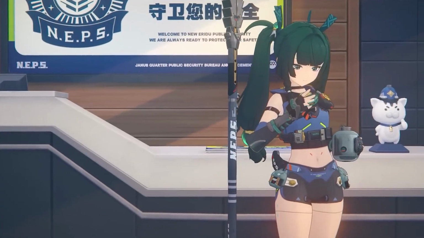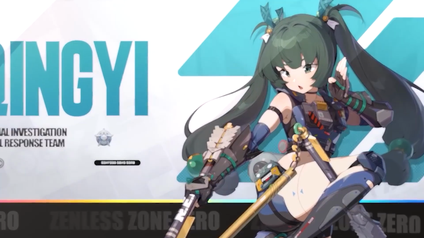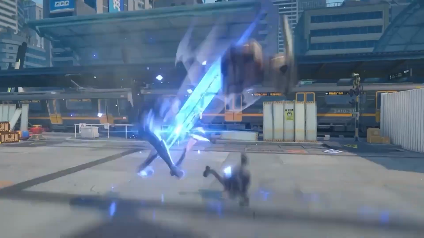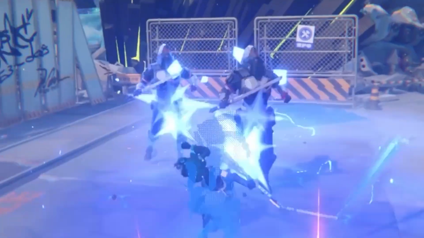Okay, so this leak came from the 1.1 beta version 5. So take that with a grain of salt, but seeing these changes or buffs and debuffs to Qingyi's kit, she is looking like a really good pull on her banner.